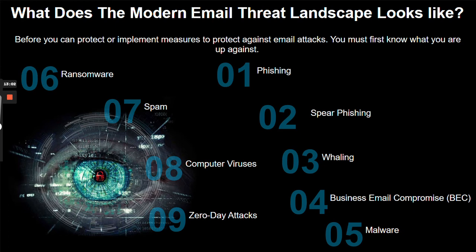This is a highly targeted variation of phishing in which attackers send fraudulent emails that appear to be from a known or trusted sender in order to obtain sensitive information. Spear phishing is becoming an increasingly popular method of attack, because it is generally more successful than conventional phishing.